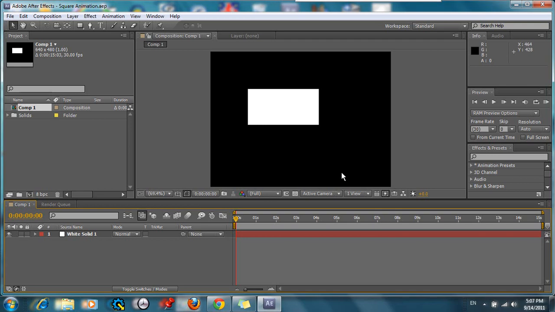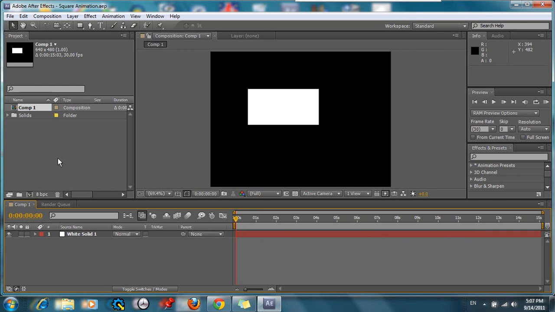Right now I'm just going to show you really quick how you can change your work area space, which is this little thing right here. Basically it shows where you work, the work area. And I'm going to show you how you can change the size of it to fit your needs, because if you've noticed, when you do slow motion, the footage changes length, and your work area does not change along with it, so you cannot see part of your footage sometimes.